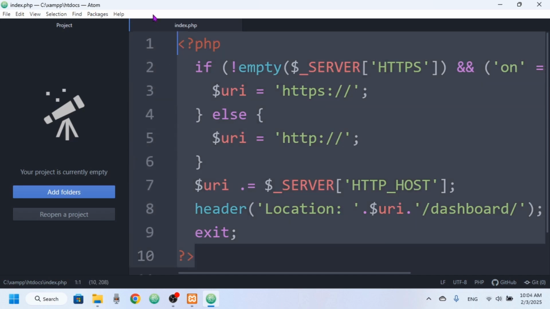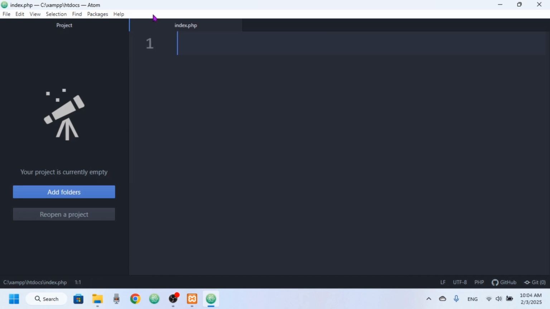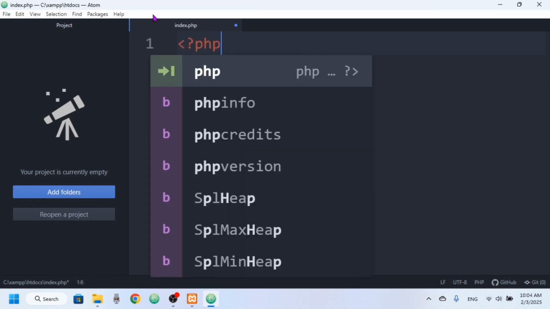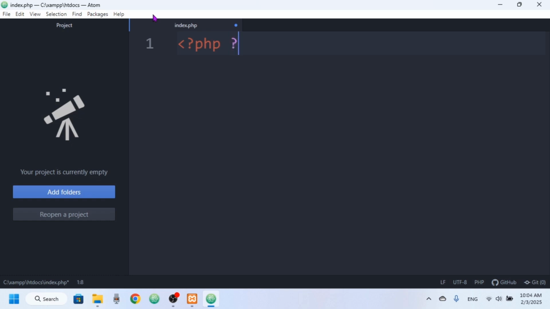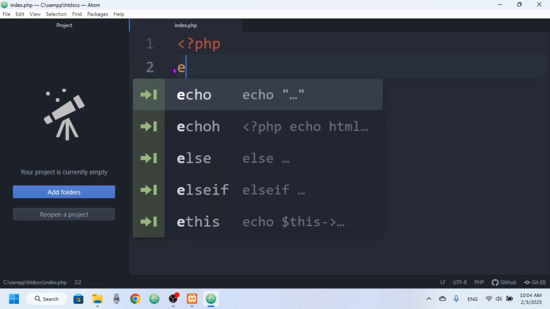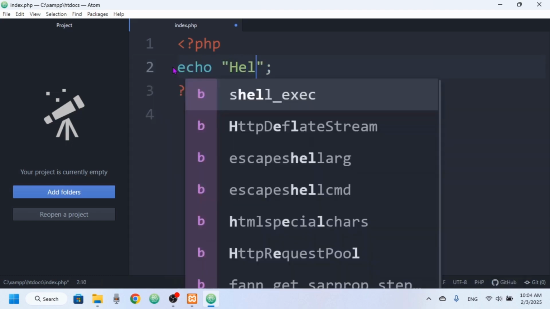So let me just show you how. Let's say I want to write PHP code. What you have to do is give an angle bracket here, and then a question mark, then write php, and then one more question mark and then an angle bracket. So this is the opening one, and this is the closing one, and inside it you can write whatever you want. But let's say you want to show something in the web browser. If you just write hello, it will not be shown on the website, because inside PHP if you want to show something then you have to echo it. And now you can write here hello.